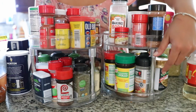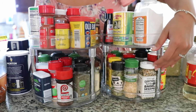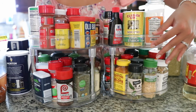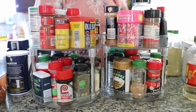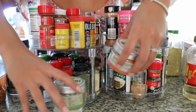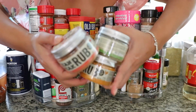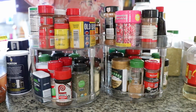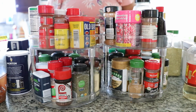These are all the spices that I pretty much use a lot of the time. And down below I have more bottles that are bigger, like when I do rice. Just seasonings I don't use a lot, bay leaves. Yeah, these are just all the seasonings I don't use a ton. Now, what doesn't really fit on here, which is taking up space, is I got these for Christmas and I still haven't used them. These are rubs and they're just kind of large, so I think I'm just gonna keep these on the side because I do wanna use them. I just need to have them out so I can finally see them.